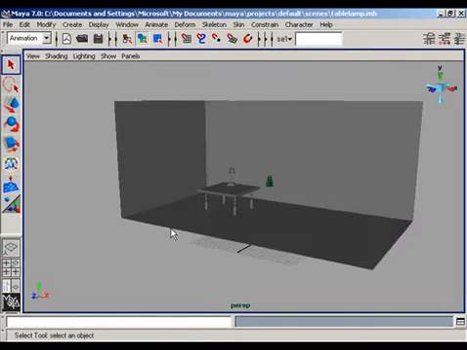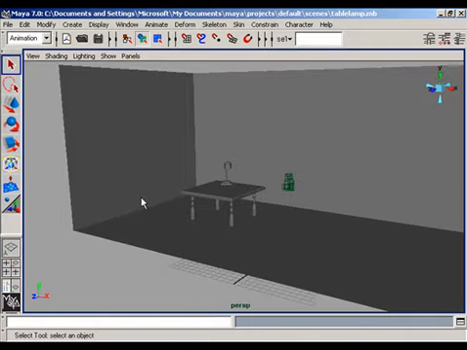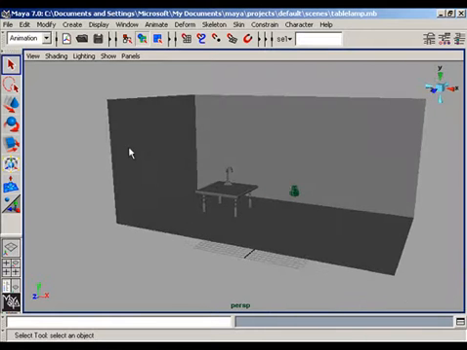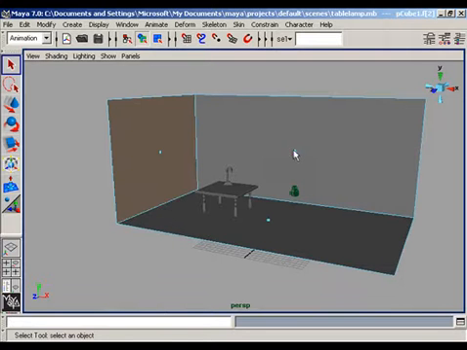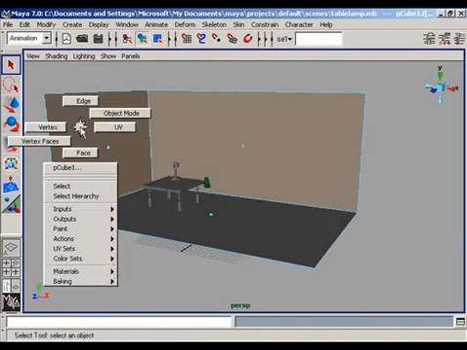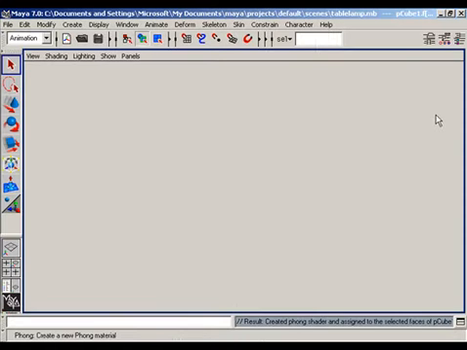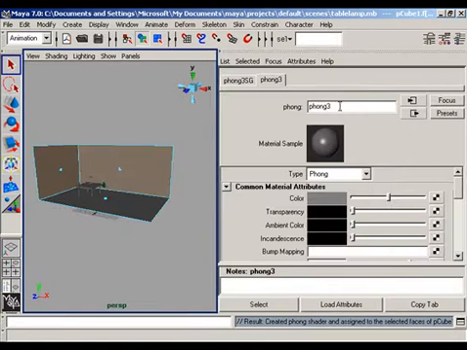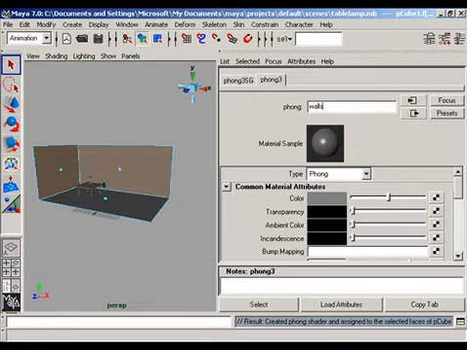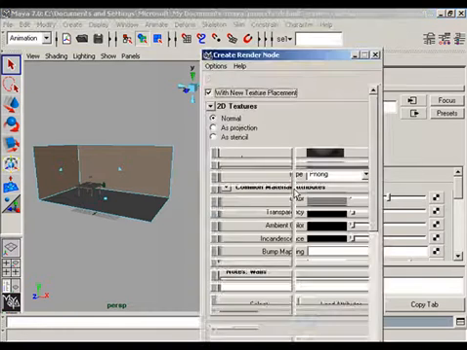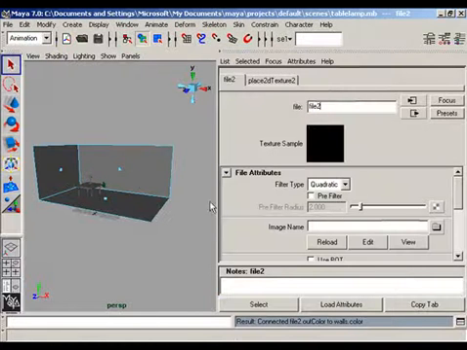In this lesson we are assigning the materials to walls, floors, table legs and table lamp. So first of all select the faces of the polygonal cube which is our room, and the faces are the walls of our room. In these faces assign a new material in Phong shader and name it walls. Press enter and go and get your file from the browser.